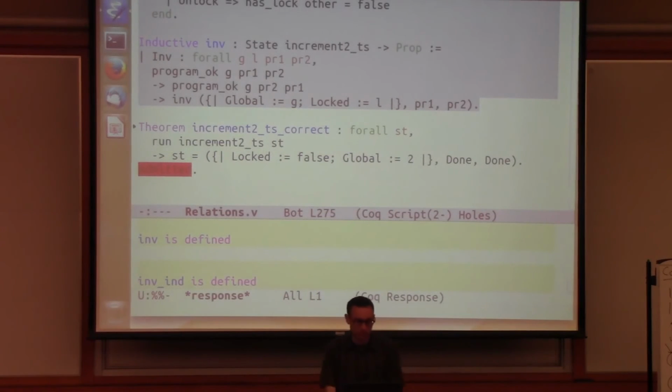Okay, so this is a starting point, but it's not quite strong enough. Any ideas what would be an important property that this invariant is not capturing that we actually need here? G is not changing. We want G to change to the right answer.